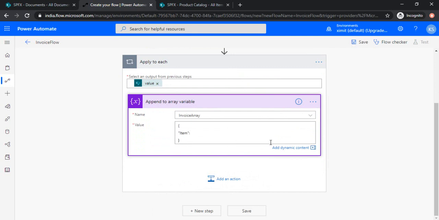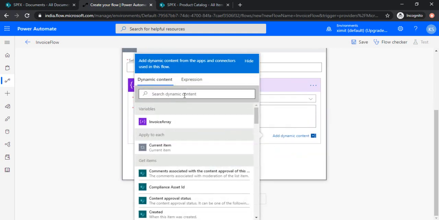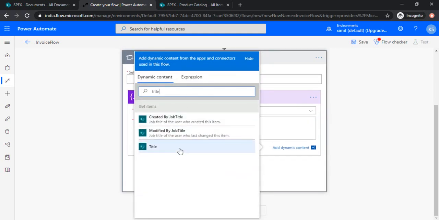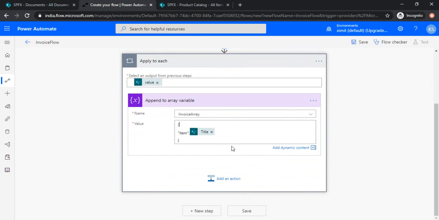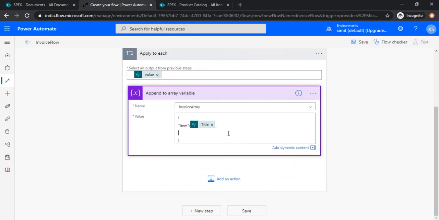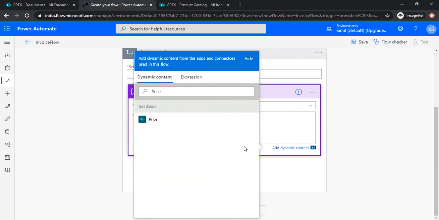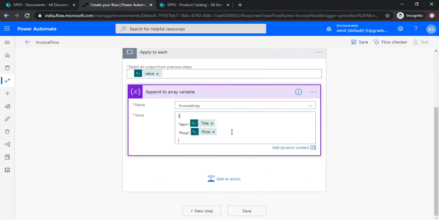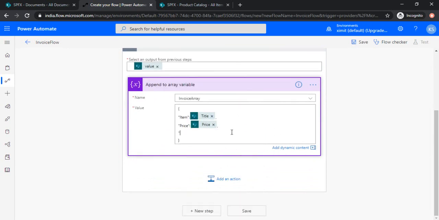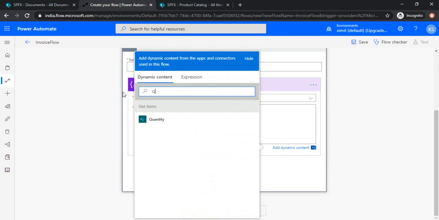colon, I'll choose the dynamic content title, that means product title, comma, price, choosing the dynamic content price, and then quantity, dynamic content quantity.